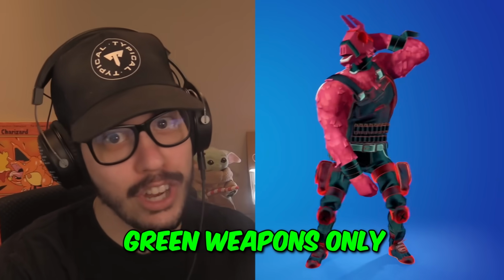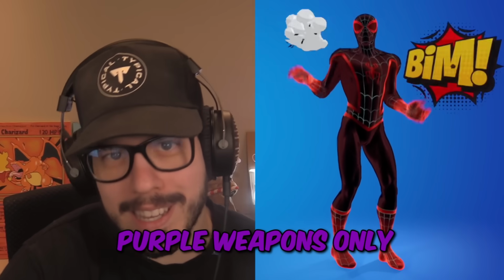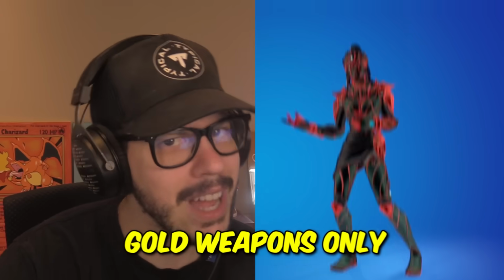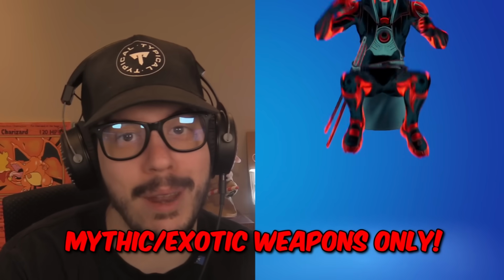Welcome to the random Chapter 3 Scarlet Blackout Boss Challenge. One of the brand new super styles. I'm gonna unlock and randomize all of the Chapter 3 Scarlet Blackout skins and only use one color of weapon depending on which skin I get. If I get Lieutenant John Llama, it's gonna be green weapons only. Harlow will be blue weapons, your friendly neighborhood Spider-Man will be purple, Shanta will be gold, and finally, if we get Ronin, it's gonna be mythic or exotic weapons only.